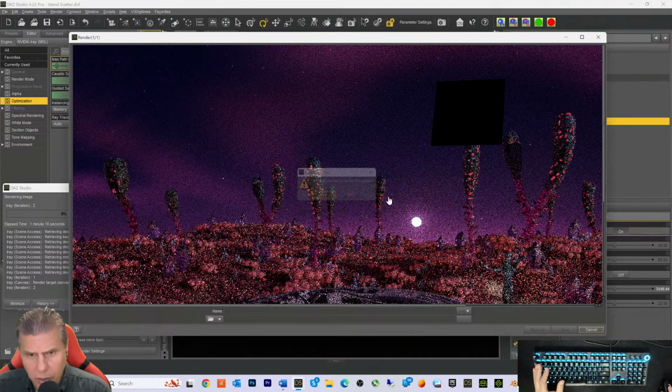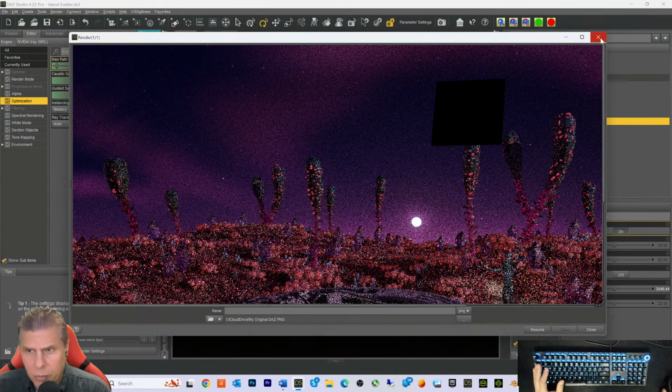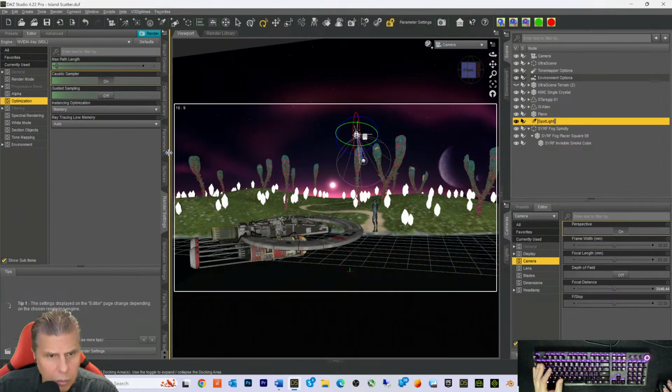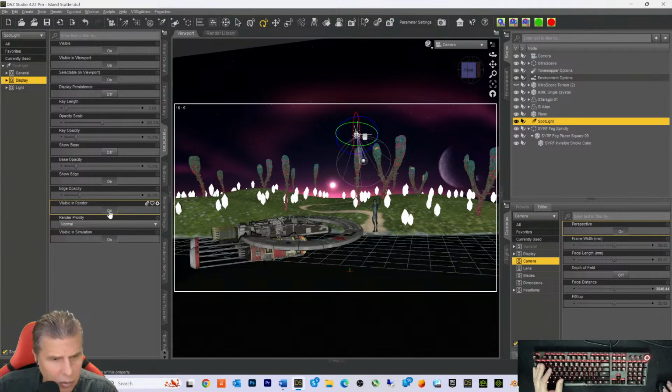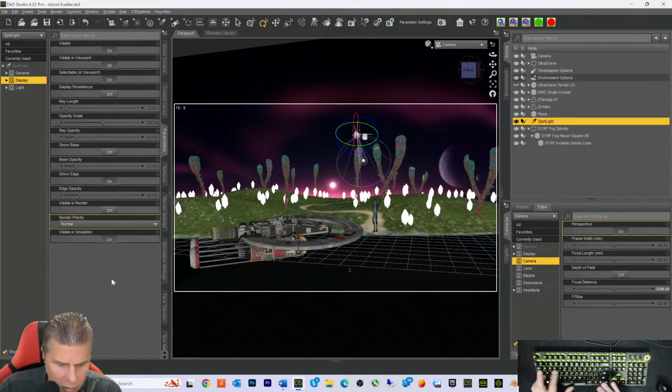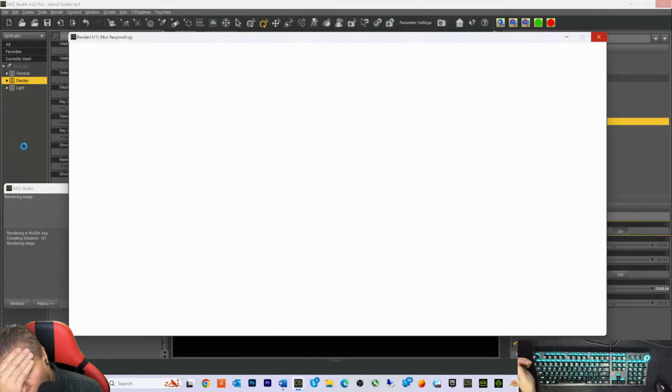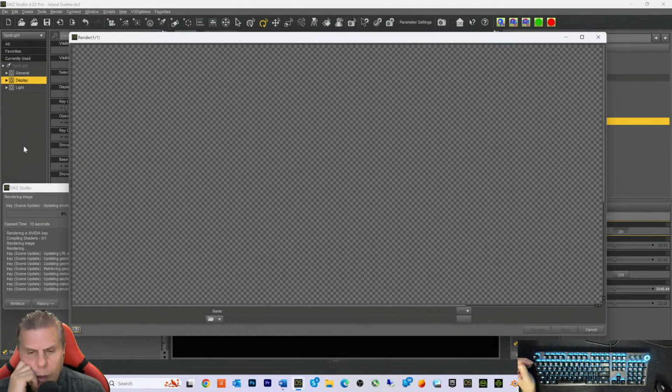Okay, would you like to cancel this render? Yes. This is not acceptable. Now, I'm not sure. I think if I just go here, let's just do a test. If we go to our spotlight, go to parameters, and we say visible in render off. Now let's try to render this, Control R, and see if it still actually shines a light, but it doesn't show that square.